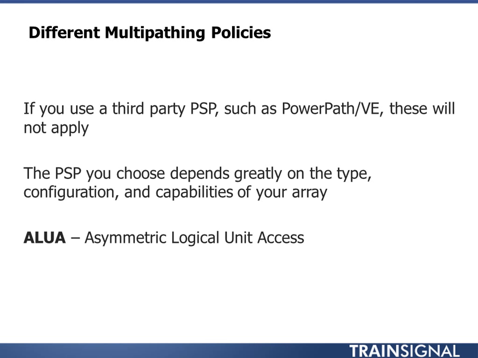Problem was, you needed to dictate all access through A for 10 and B for 20. And if you tried to go through A to get to 20, it would basically have to what we call trespass the LUN and do some other stuff. Now those arrays actively can use both storage processors for access to a specific LUN. The reason I throw this out there is it will be mentioned here in a minute on PSP and the storage array type plugin, and I wouldn't be surprised to see a mention of it possibly on the exam. But just understand it's for active passive arrays. It's a newer feature set, and it allows you to access a LUN through either of the storage processors.